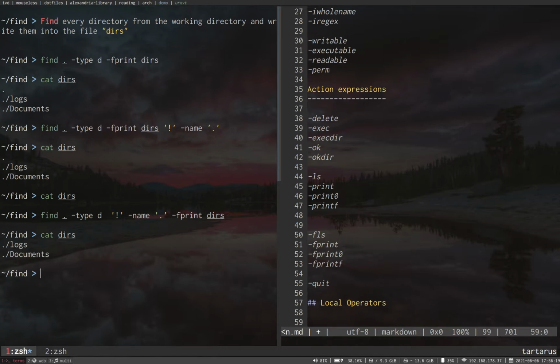So another thing, if you have a test expression and an action expression, put the action last, because otherwise it will print before the test, and so it will print everything into the file dirs, and then it will verify if there is a directory which has the name dot, which is not what we want.